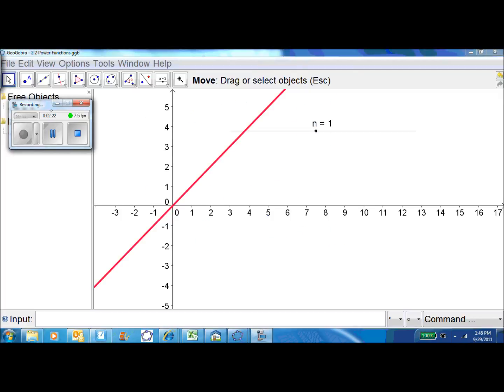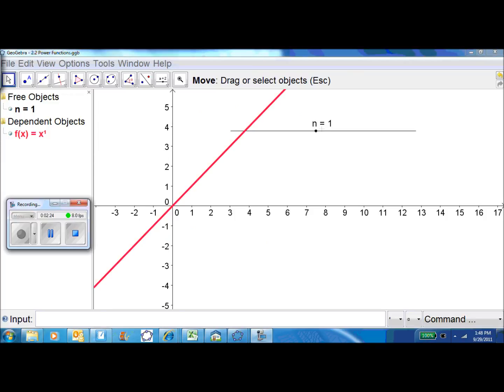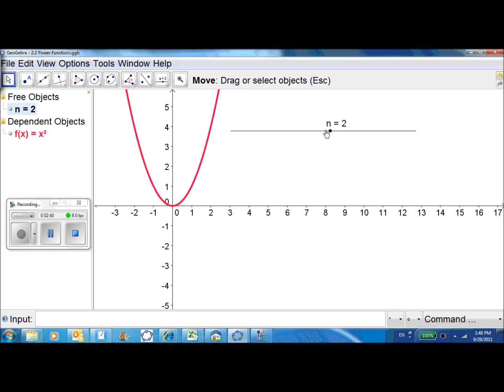Here's a GeoGebra graph that employs something called a slider. This thing over here on the right is a slider, and I got it from this menu here where it says a equals 2. See that menu? Now I'm going to grab that slider and move it around, and you can see what happens to the function. Right now it's x to the first. That's a power function. We can slide over this way and it becomes x squared.